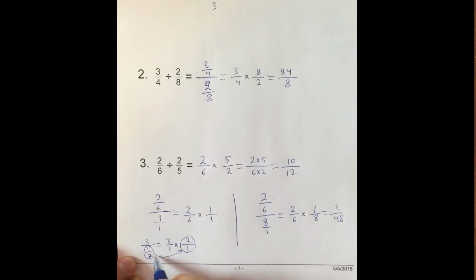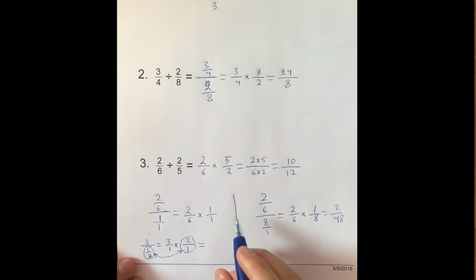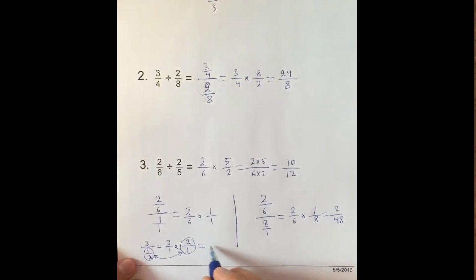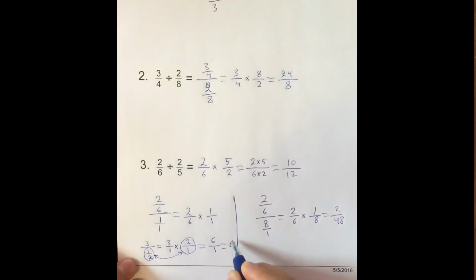Okay, these two are the same. Remember this, because this one is the one we added. This is an extra one that we added. It belongs to the 3. This is not this one. Remember this, because people usually confuse that. So now you multiply, 3 times 2 is 6. 1 times 1 is 1, and then the answer is 6.